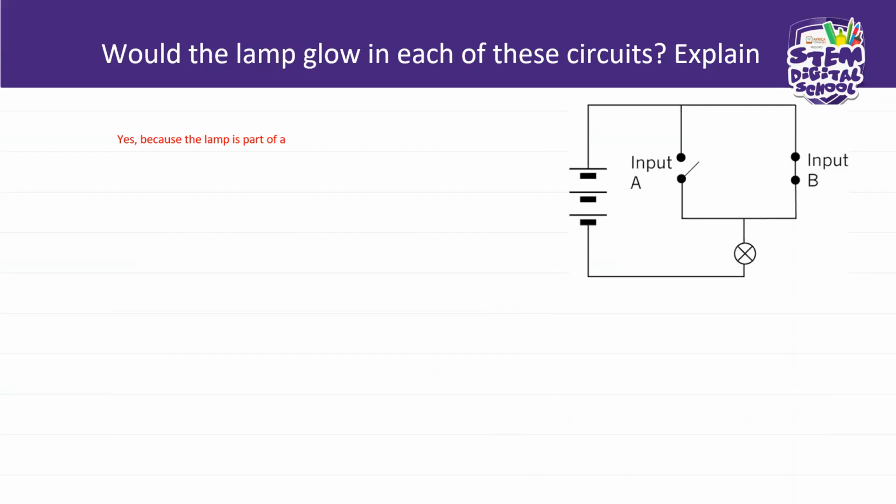Yes, because the lamp is part of a complete circuit that includes the battery. There is a continuous conducting loop, including the lamp and the battery. Okay, you can just skip in this circuit, you can skip this switch. The current can skip it. It will just go where the route allows it, then come to the lamp. So it's a continuous loop of current.